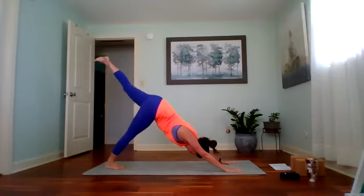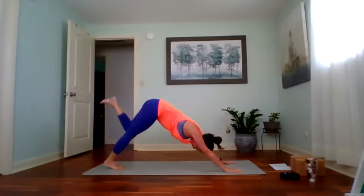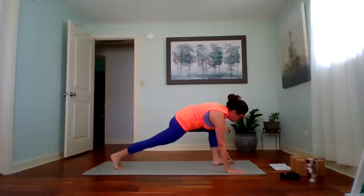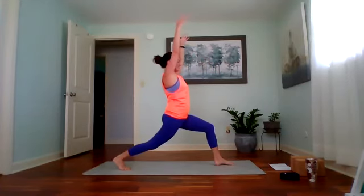Inhale, left leg lifts. Exhale, squeeze it in, knee to nose. Inhale, send it high. Exhale, step it forward, crescent lunge. Arms reach towards the ceiling. Inhale. Exhale.